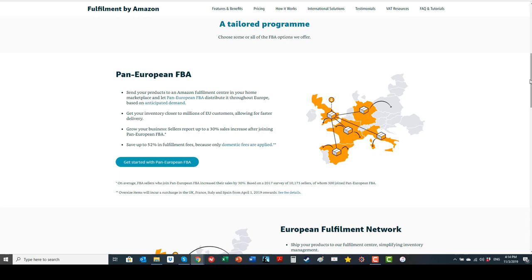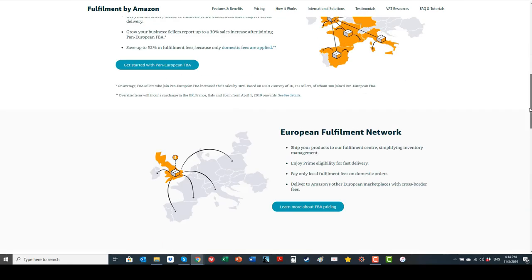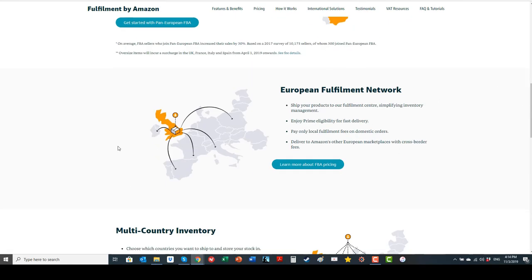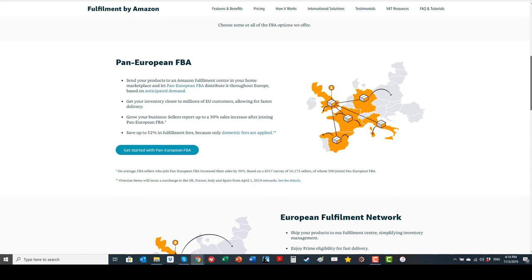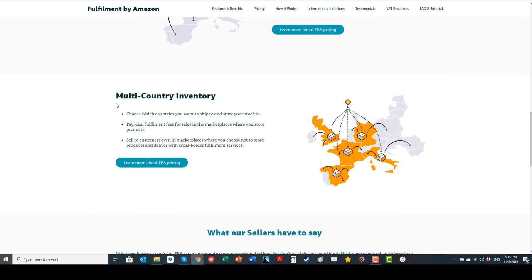But if you're not making great sales, then doing all of this up front of registering for every country is a lot of work, right? So it's much easier to go step by step. First UK, then go into the European Fulfillment Network from the UK, and then later on, once you're selling well across Europe, you can expand to do the tax in each country, because then you're going to need to file locally, etc. It's just easier to go step by step to progress. The other option is multi-country inventory, but again, if you hold inventory in another country, you need to register for tax purposes, so keep it simple.